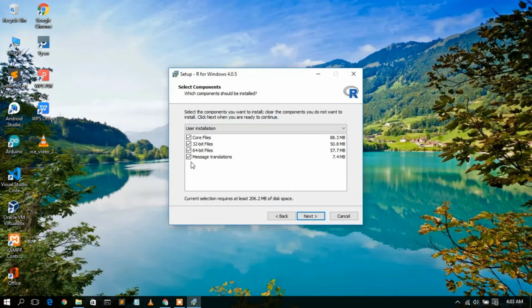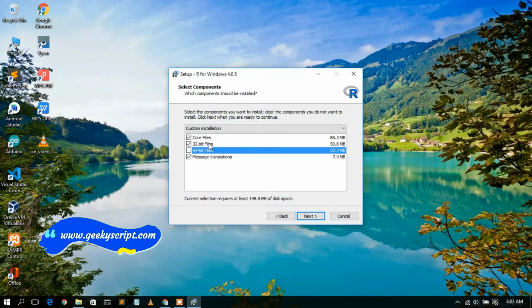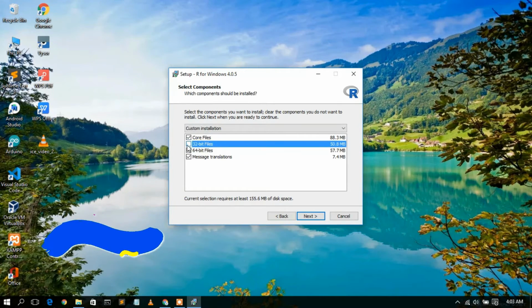These are the files that are going to be installed: the core files, the 32-bit files and the 64-bit files. If you are using a 32-bit operating system, you need to uncheck the 64-bit files and proceed with the 32-bit files. Or if you are using a 64-bit operating system, you can uncheck the 32-bit files.